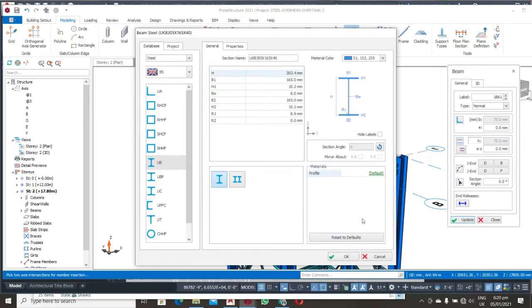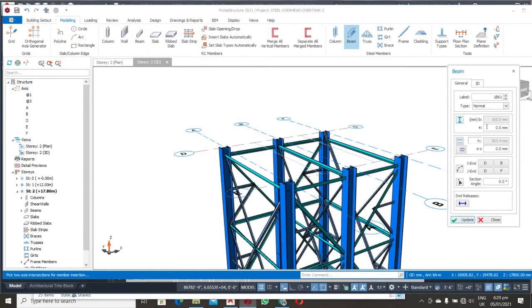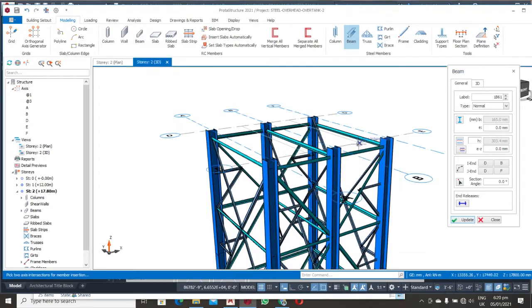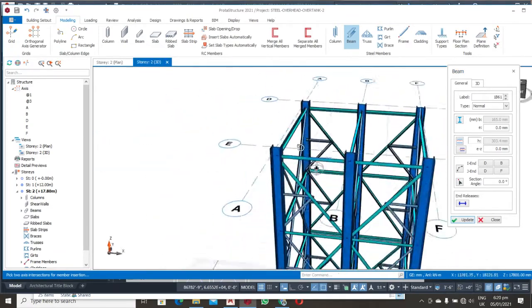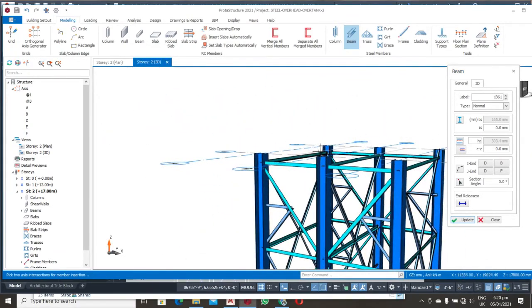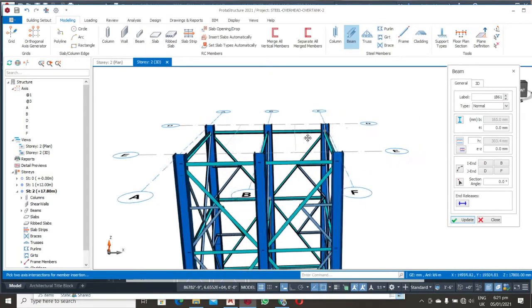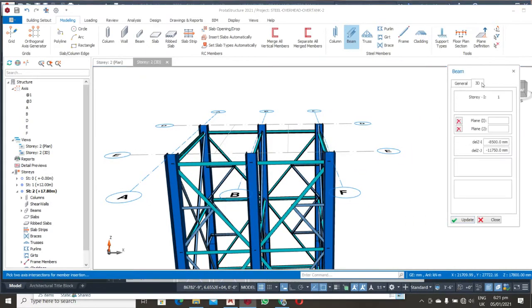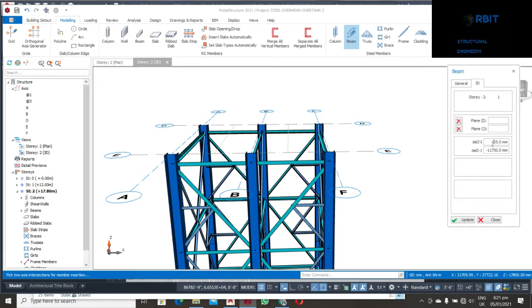F14. Now add your 3D. You type 305, put minus there.